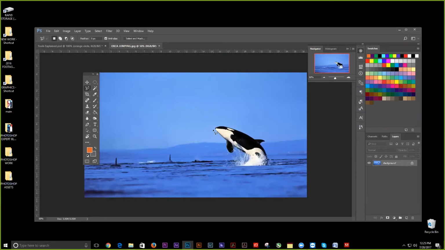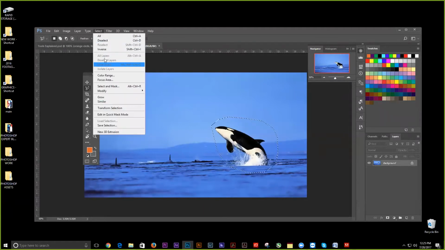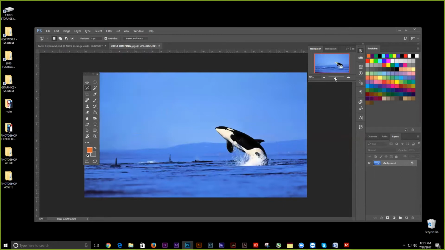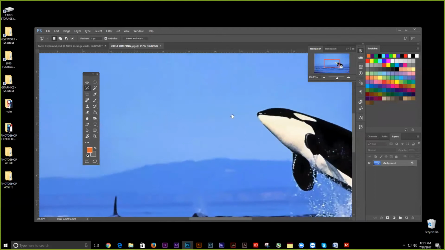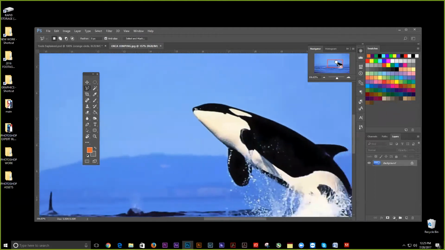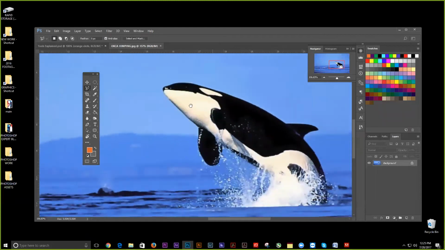Okay, so the way we do it is easy. Okay, we just click. Every time you click, and you complete the circle, you see you can make a selection. If you messed up, deselect. Okay. If you want to go in deeper and actually get a real nice cut, remember, hold down. You could actually drag this or hold down the space bar to move it around.